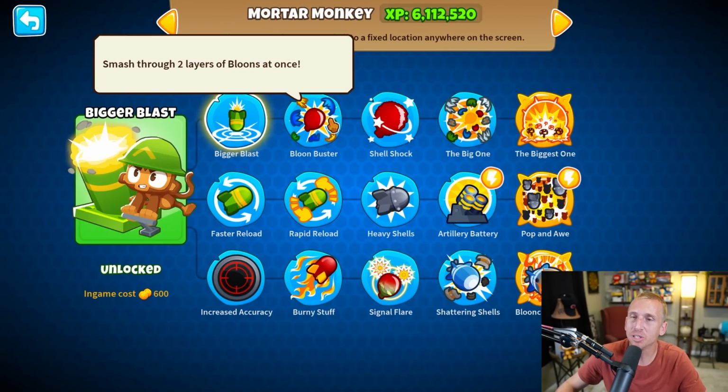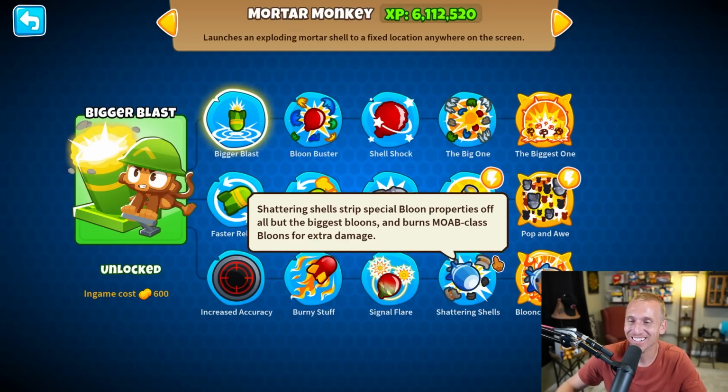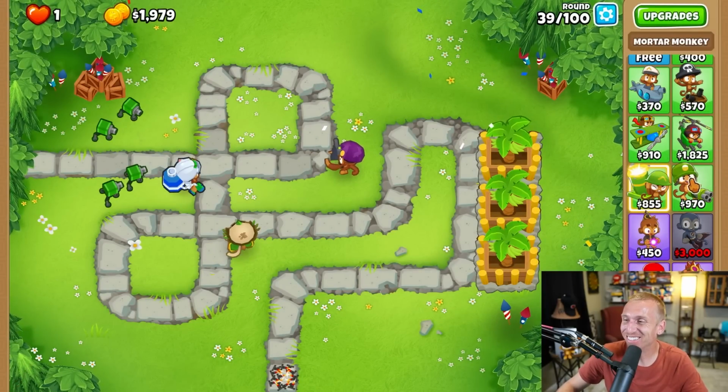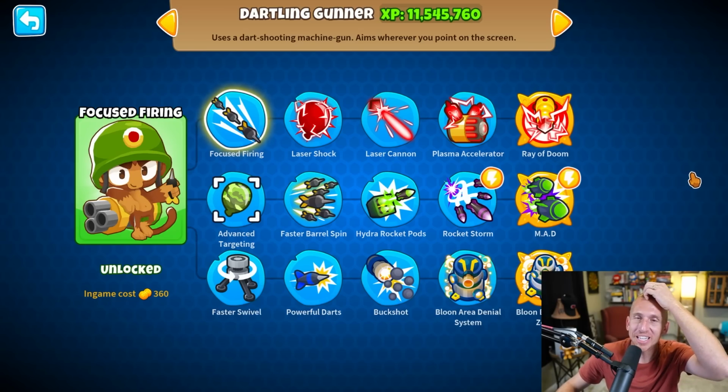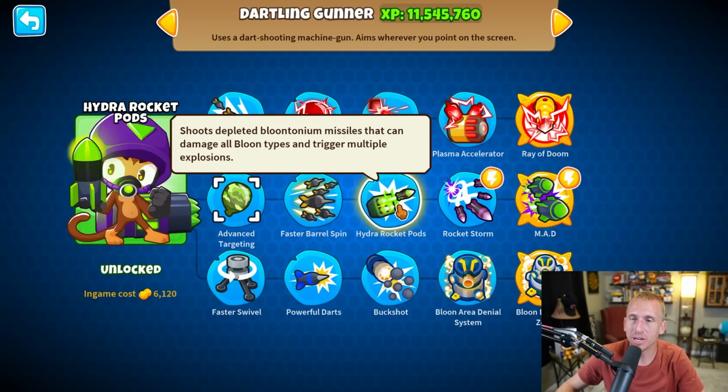It's blasting, it's balloon busting a green balloon. And then we can skip to the big one, or we can get, these are garbage. These are garbage. Here we go. We can get advanced targeting, faster barrel spin. No, we can't get faster barrel spin. We have to skip right to Hydro Rocket Pod.